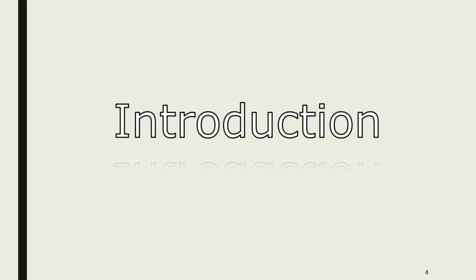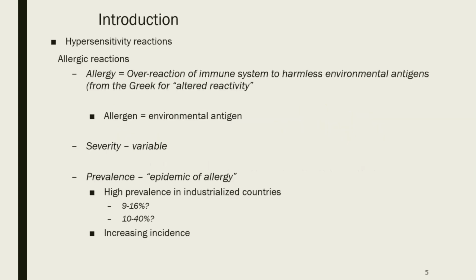Let's begin our lecture with a little introduction to this particular topic. The immune system is really here to protect ourselves, and its protective functions rely on recognition of self from non-self, and recognition of pathogen molecules as foreign. However, besides some infectious agents, humans come into daily contact with numerous other molecules that are equally foreign but do not threaten our health under normal circumstances. Or another way to say it, they should not trigger inflammation or adaptive immunity, as we have learned. Many of these foreign substances are derived from plants and animals that we eat, or are present in the environment where we live, work, and play.